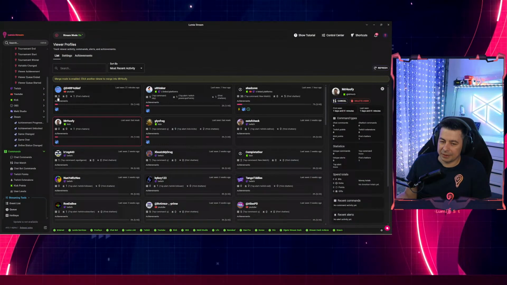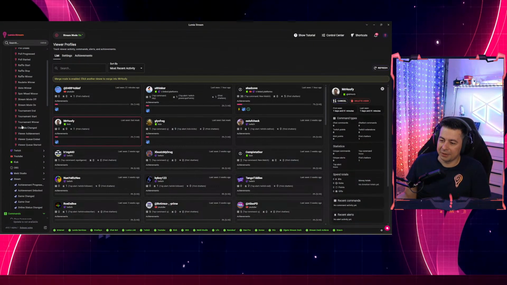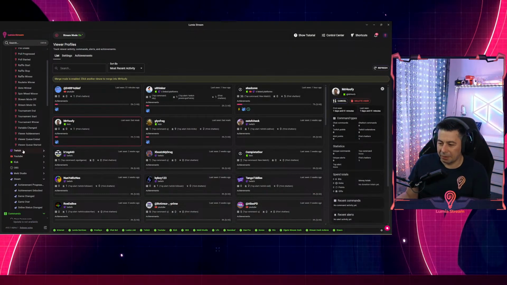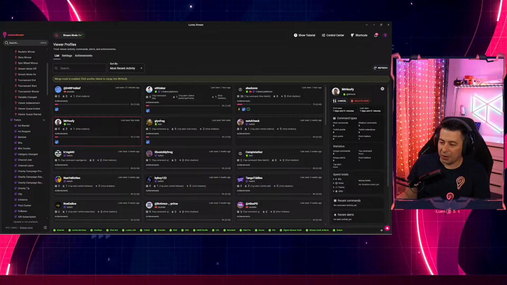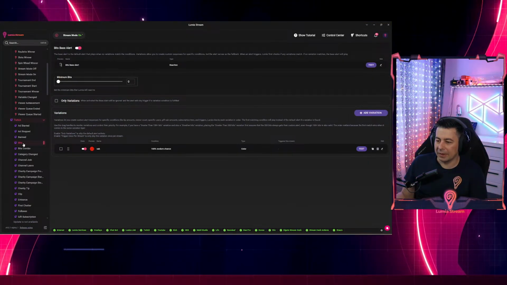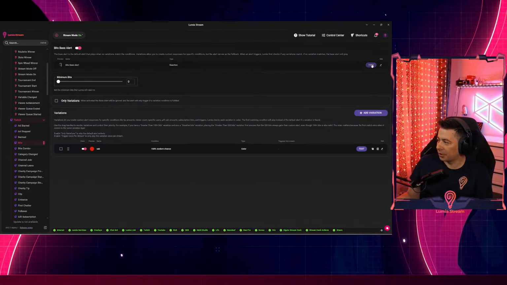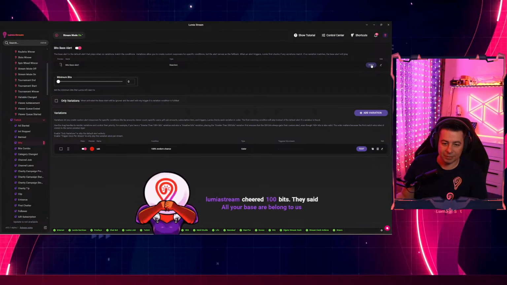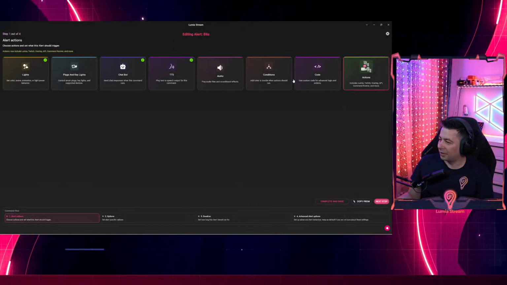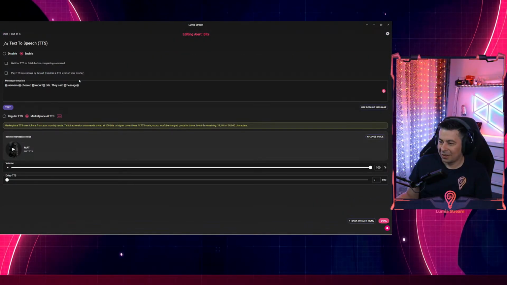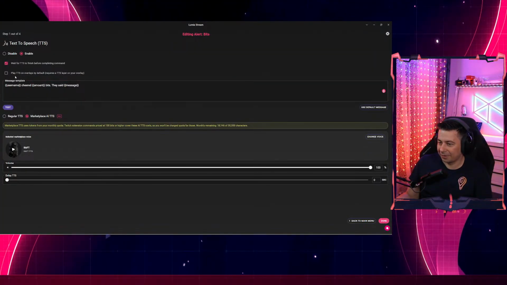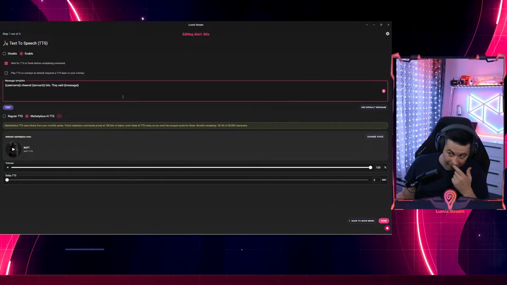Okay, and regarding the alerts, there's also a cool thing. I think we already talked about it on the last stream, but I'm gonna remind you about this one. So for example, if you made your bits alert and you have your base, which is this one. Look. And apparently I didn't place enough. Wait for TTS to finish before completing command. The TTS didn't finish before completing command.